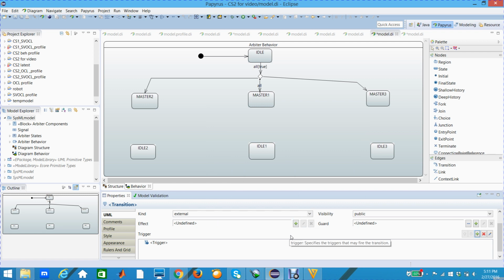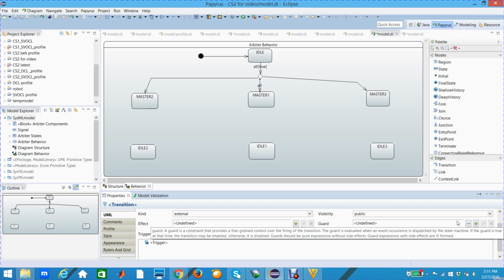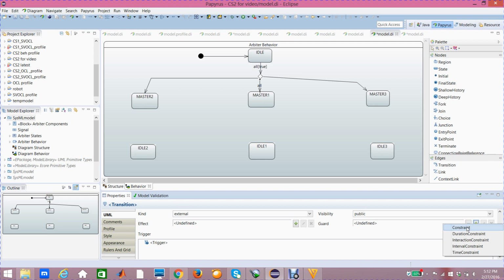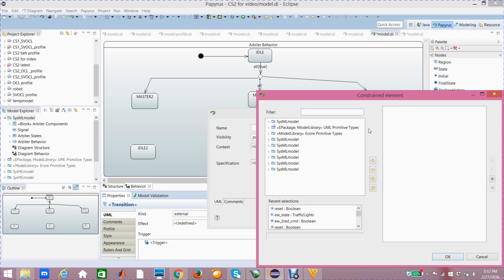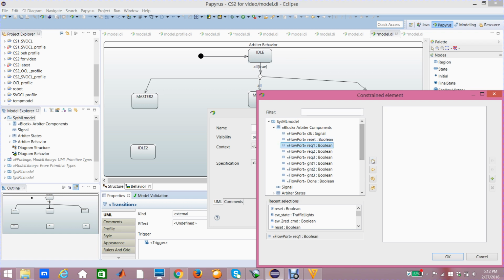Now the condition on this port is that request 1 should be false. So to add a condition, here is the guard section in the UML properties tab. Click this plus button, add constraint only. Then for the constraint element, click this button, and then browse in your SysML model for request 1, because there is a condition on request 1.